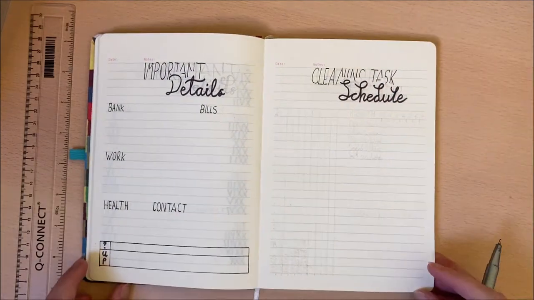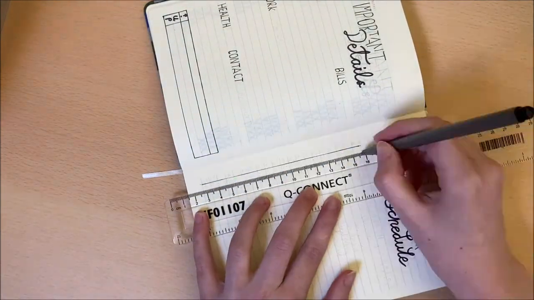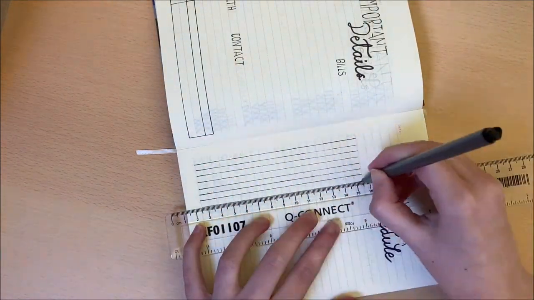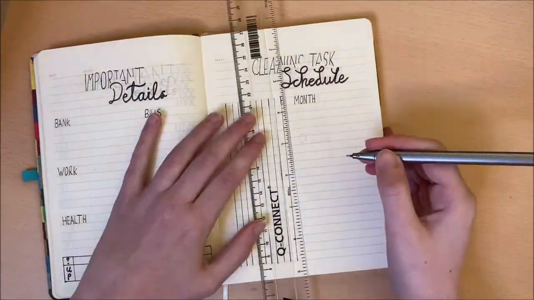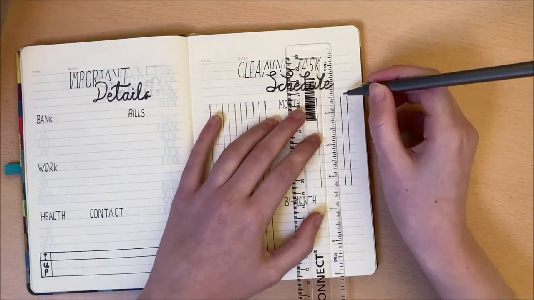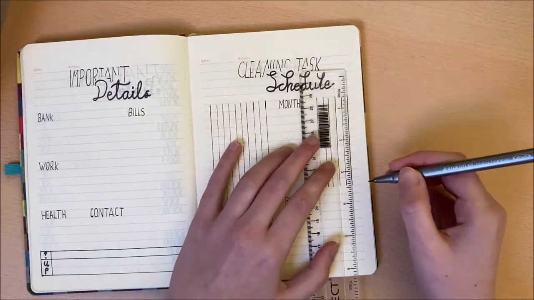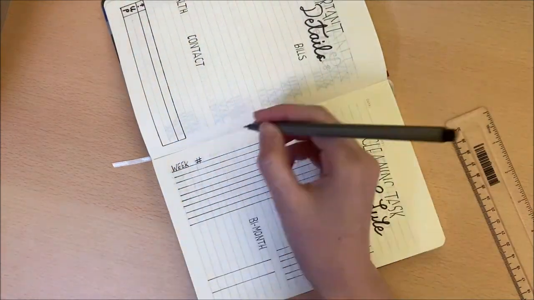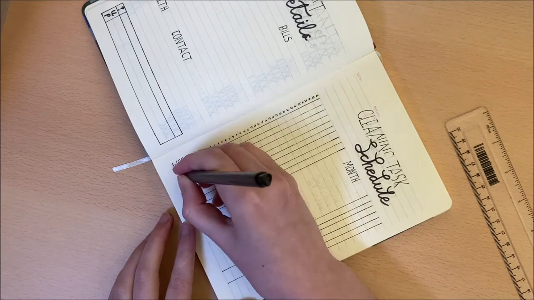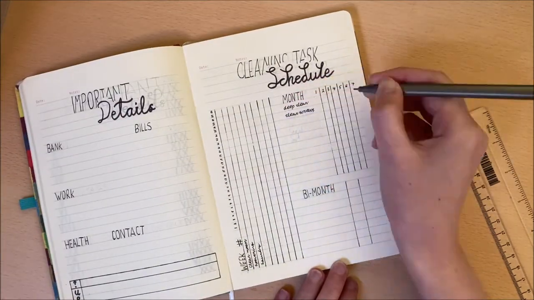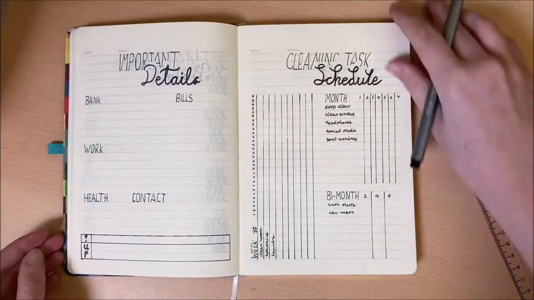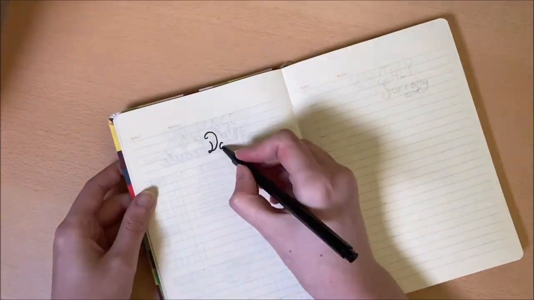After that I have a cleaning schedule which is super helpful to know what needs to be done and when, so I divided this page into three different sections. The side you see now is for weekly to-do lists, then I have monthly to-do and then every two months. As I said before, I only plan on using this journal until the month of July 2021, so there's not that many months included. It's also a really good idea to give yourself extra space for new tasks that might appear, because there is nothing worse than needing to include something and not having the room to do so.